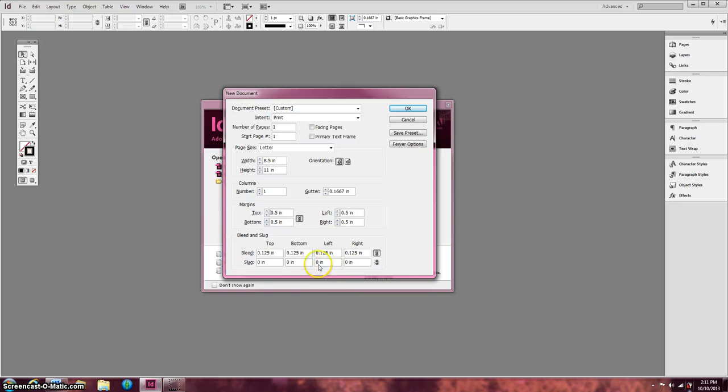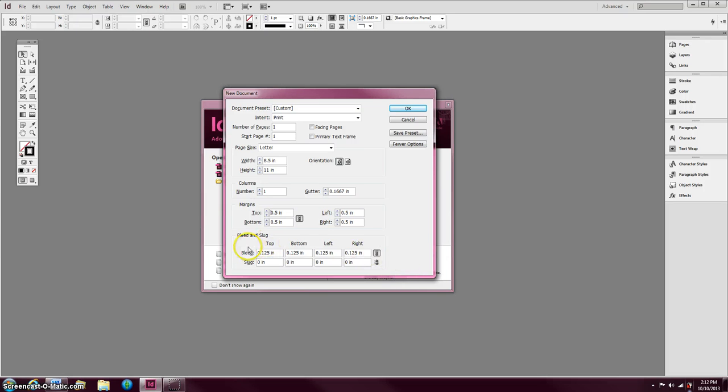Your bleed and your slug are more for print projects where you know you're going to want to print the color throughout the entire page, running off the edges. You don't want any of that white space around. I typically, in my documents, always have a bleed on just in case, so that if I ever did want to print anything that I'm making for fun, it's there, it's built in, and it's ready to go. I don't have to go back in and do any major changes to my document. So I typically will just have a minimal bleed on there, just to reference by.